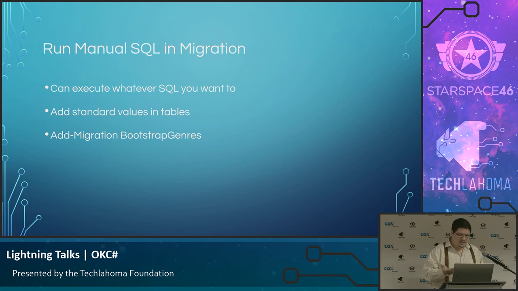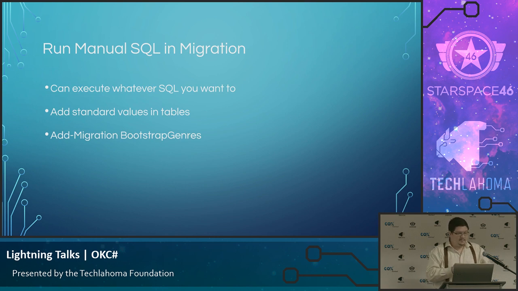The other thing is that some people have been wary of code first migrations because they want to be a little more specific with their SQL. You can actually run manual SQL as part of a migration. You can write whatever SQL statement you want. The use I saw for it in the tutorial I went through was, in this case, they were adding movie genres. Well, movie genres aren't really fields that change. You might want them in the database, but action's going to be action. It's not something that you're going to change from time to time. So if you want to just front load those in your database so those fields are available, that's one of the uses for this.